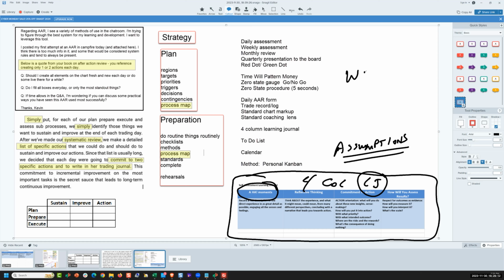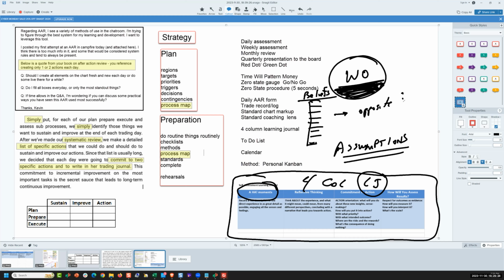My favorite example is the washout pattern. I was sitting in Van Tharp's workshop in the back waiting for my turn to go on. And he was talking about beliefs and assumptions. I said, what if I made a list of all my beliefs, or what I think the world's beliefs are about trading, and then I took the exact opposite of each one of those and then turned that into a rule set? And it turned out that that gave me one of my favorite swing trade patterns.